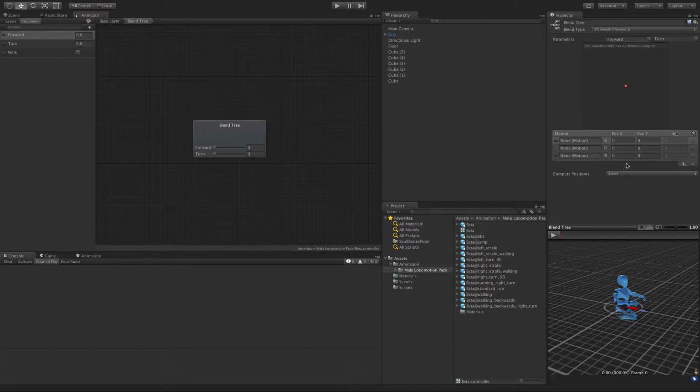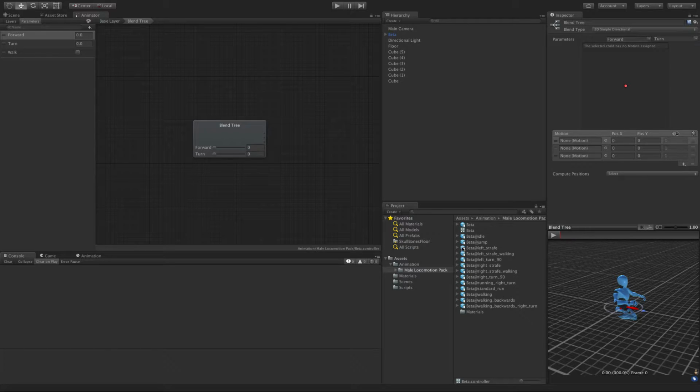We notice that our list of motions is a little bit different. Now we're getting position X and position Y, and that corresponds to this box here. Think of it as a graph. Now you have an X and a Y, and you're mapping the inputs that you're going to be taking, the parameters here, the forward and the turn, to these X and Y. The more X, the more Y we position stuff, it'll be a little more clear, I think, once we start jumping into it.